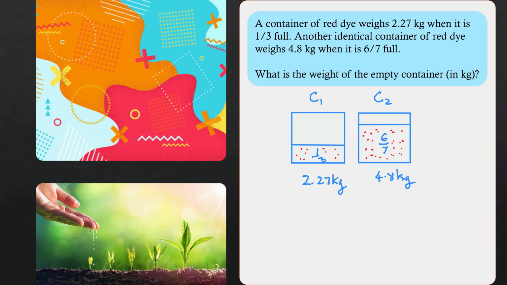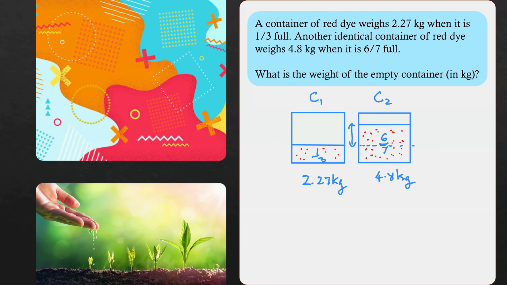And also to find out the difference in terms of the capacity, how much of the capacity of each of the containers have been occupied by the paint. So you see, if you do a subtraction, now the difference in terms of the level of paint is like that. So you can say that if you subtract the weight of container 1 from the weight of container 2, you will get the difference in terms of weight of the paint inside the two containers.